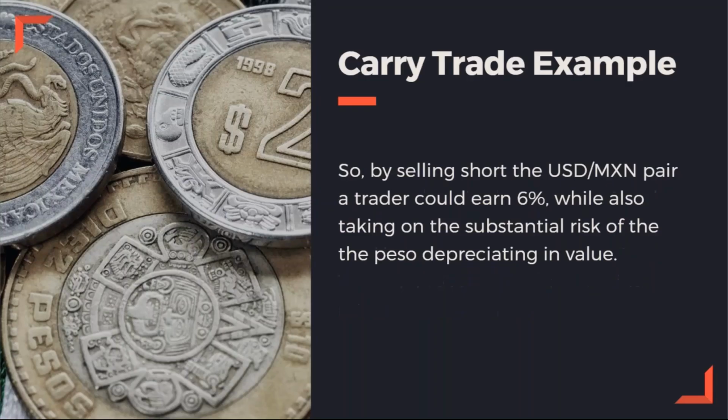So how would you capitalize on this? You would want to sell dollar against the Mexican peso, take a short position in that pair, and by doing that, you would earn 6%. But that comes with the substantial risk of being long an emerging market currency, the Mexican peso. So you are taking on the risk of the peso depreciating in value.